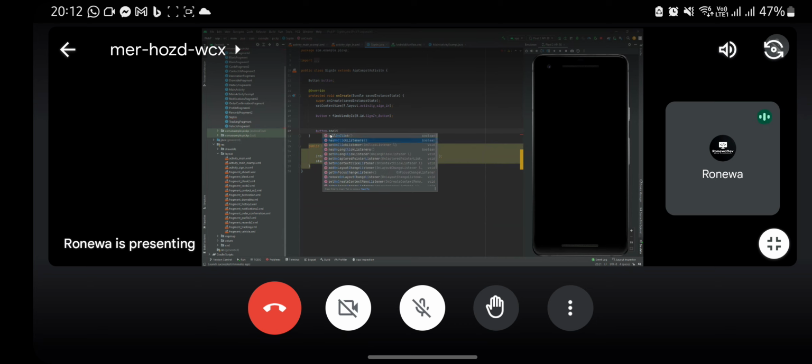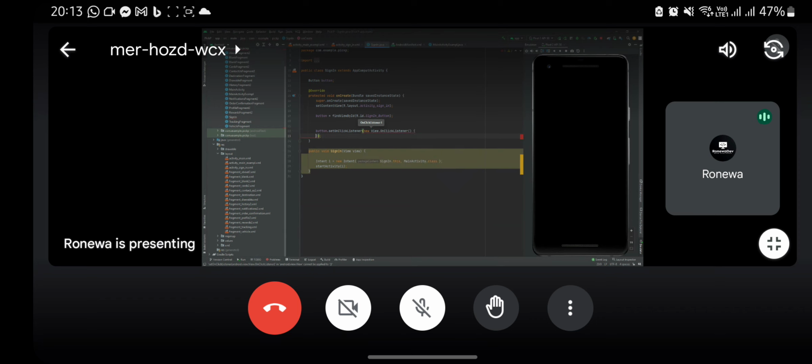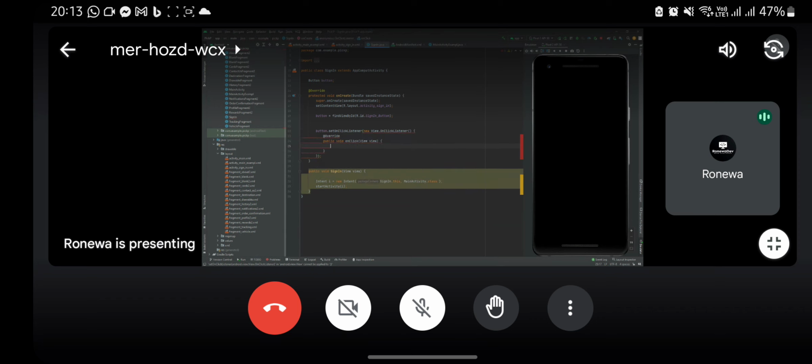So there's on click. You set on click listener. This has on click listener and many others. So you set on click listener, and then on set on click listener you type new, and then you hit enter when you say view on click listener, view dot on click listener, and then you get a function which is this.